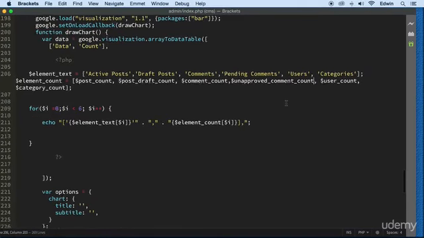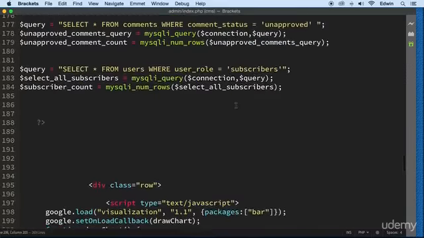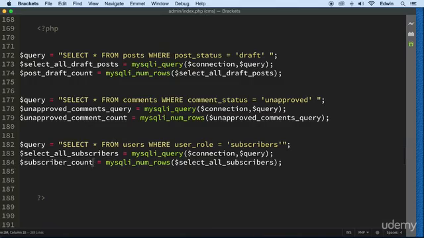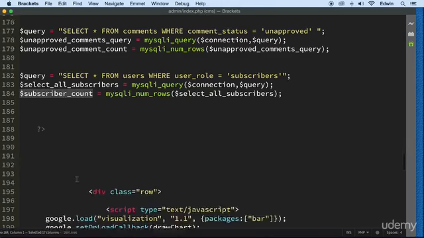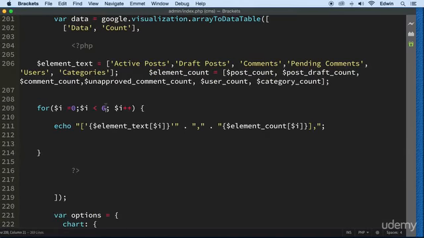Let's go ahead and do the next one. All right, if you want, you can do it yourself. And this one is going to be subscriber count, and we're going to increment the loop a little more to 7. Let's go ahead and put that value right there, right after users. Put a comma, two single quotes or apostrophes, whatever you want to call it, and let's call this subscribers.